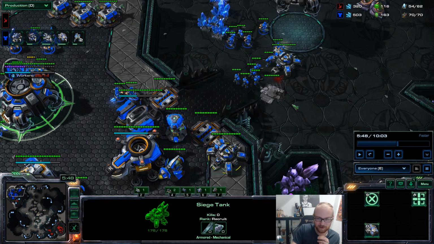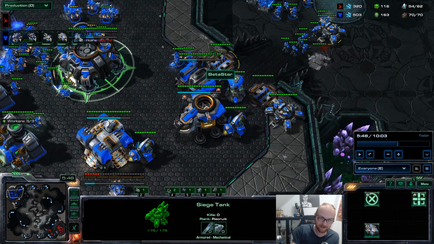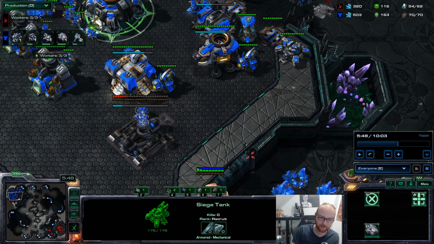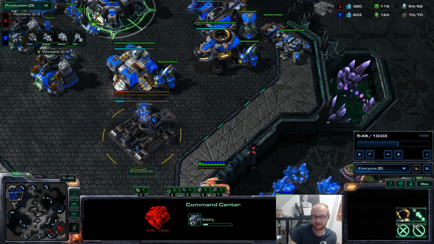This tank is exposed, and this tank is exposed. Tanks always have to be behind cover. For example, one tank here, one tank here, and your natural is covered, and your main is covered. This third's gonna die, but no one cares. This shouldn't ever get up anyway in this position.